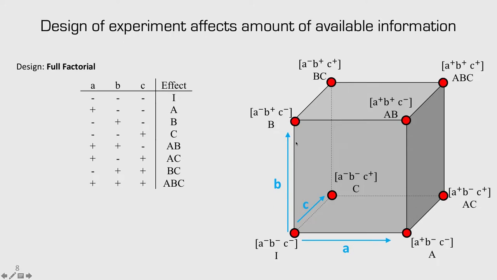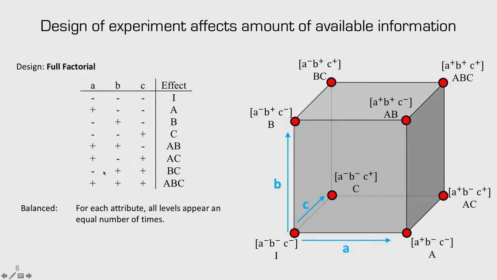If we have observations on every corner in the design space, we call this a full factorial design. In this case, each of these rows would represent a question in our survey, and if we had an observation about each one, we'd be able to measure any effect in this whole design space. Now, full factorial designs have several properties. One of them is that they're balanced.